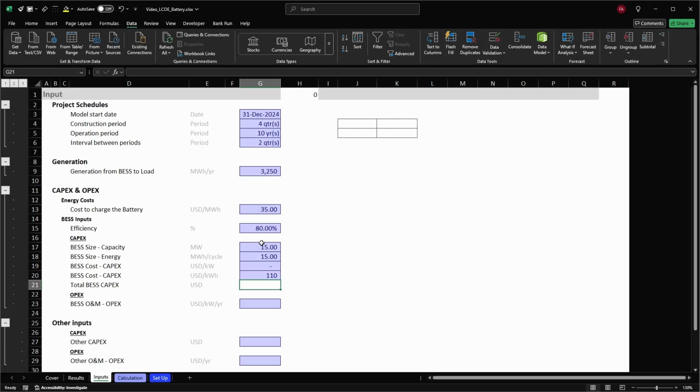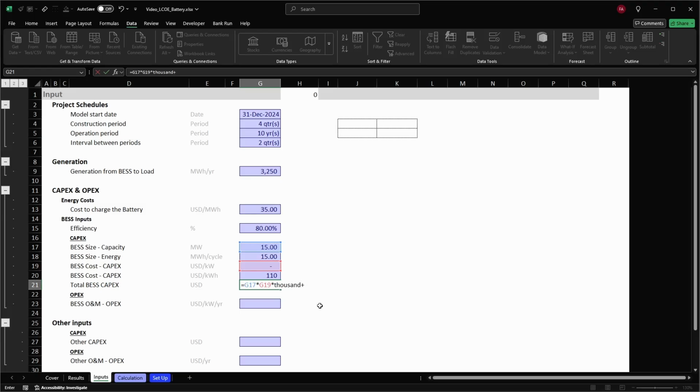So we have two components. We have a capacity component and an energy component. So we're going to say that this cost is going to be equal to the total capacity times the cost per capacity. But just pay attention here. We have a megawatt system and are charging per kilowatt. So we're going to multiply by 1,000 and already set up a named cell for 1,000. I'm going to show you where that is. Let me just finish the formula here.